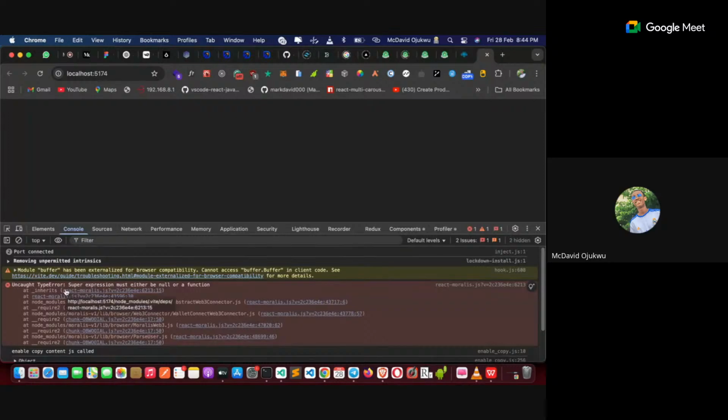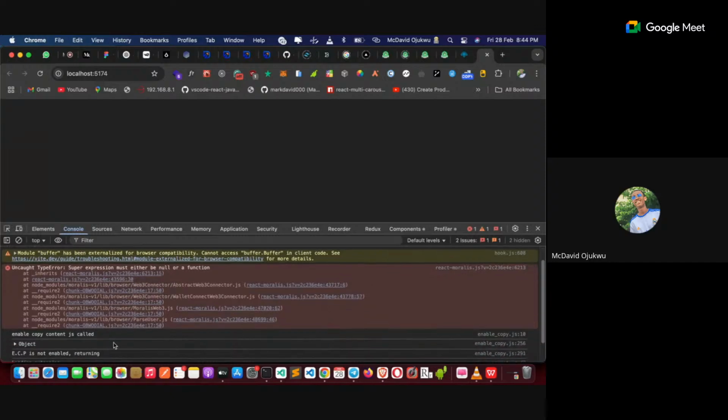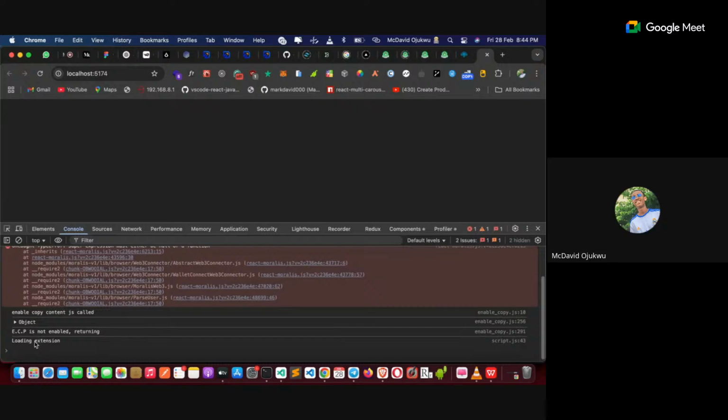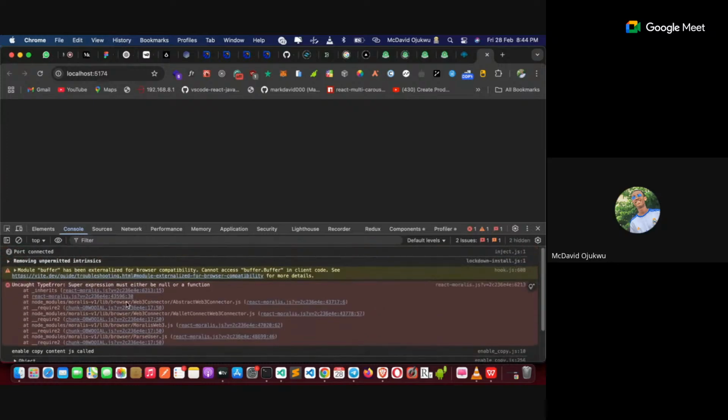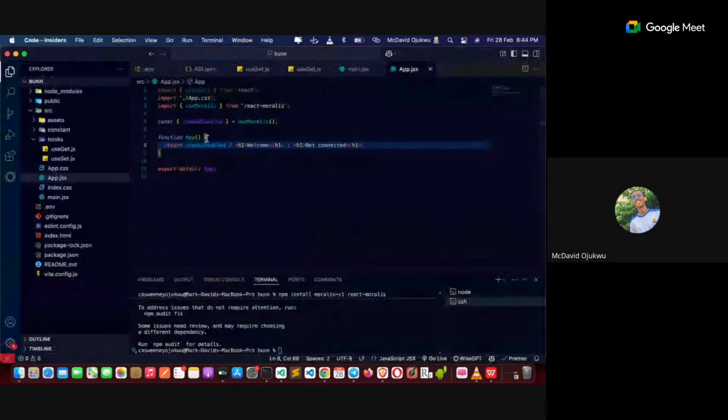It's a type error: Super expression must either be null or a function. Where is this coming from? Where are these errors? Super expression must be null or a function. Let's give it a div and see. Hello. Wow.